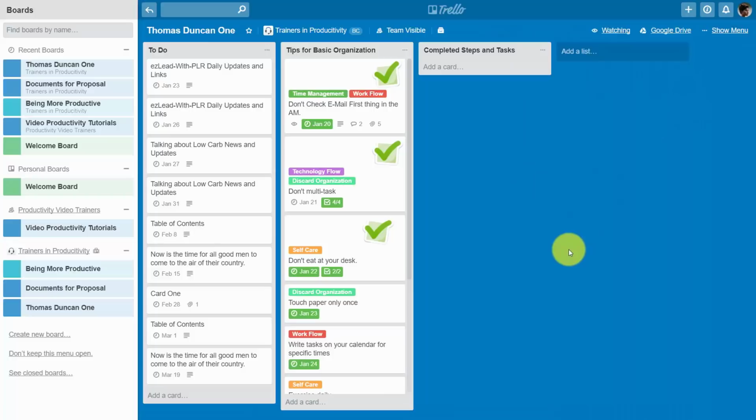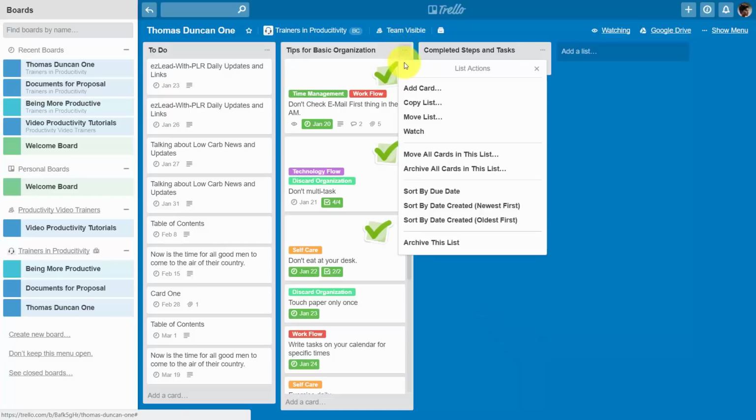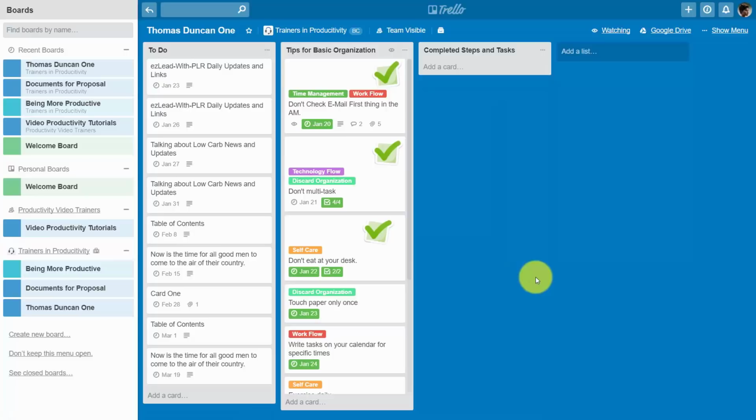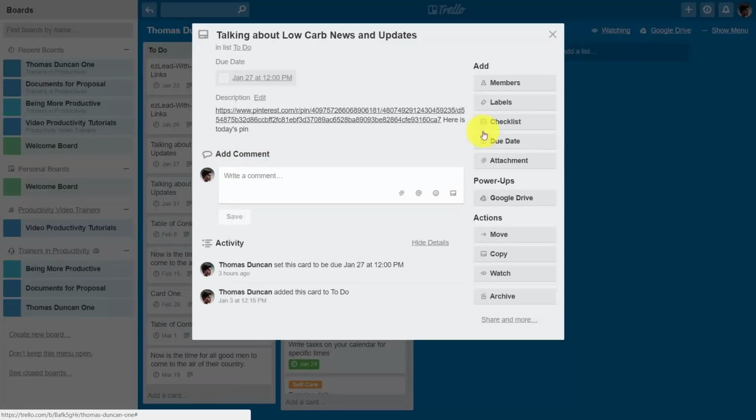Now, in order to watch a list, all you'll need to do is go to the right-hand side menu at the top, and you'll see a watch designation in that list, and you'll click it. You'll see the check mark there, and then you will be watching that list. Lastly, you can watch an individual card, or you can require your teammates to watch an individual card in the very same way. So we click inside of the card, and you'll notice that there is an icon there and a link that says watch. We'll click that link. You are then watching this card and all of the activity and discussion that revolves around it.